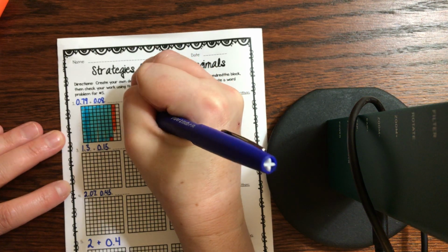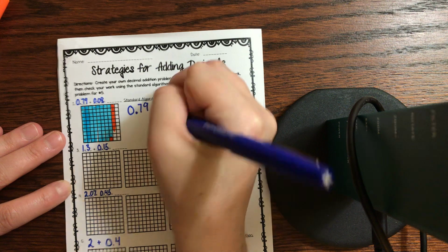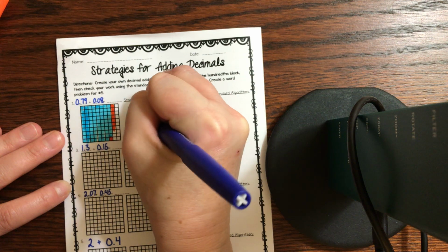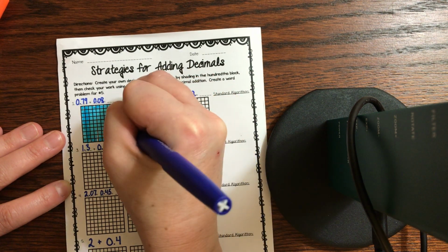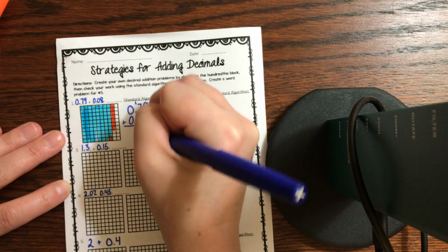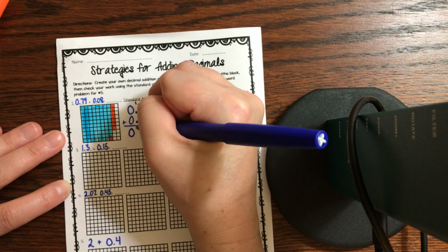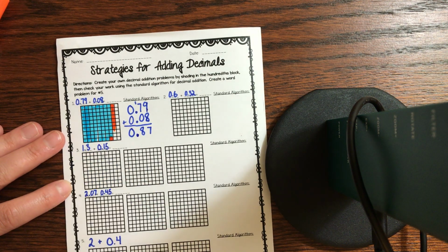I want you to write 79 hundredths, just like that. You know that step 1 is always to line up your decimals. So underneath it, I'm going to line up my decimals and put 8 hundredths underneath it, just like that. And then I can add. 9 plus 8 is 17, plus 7 over here, 1 plus 7 is 8, then 0 plus 0 is 0, and then the third step is to drop my decimal. So the answer is 87 hundredths.